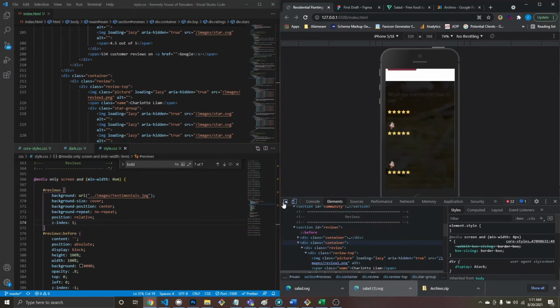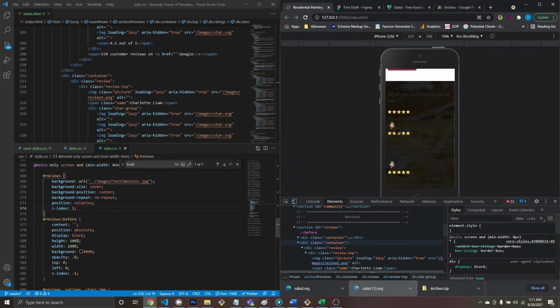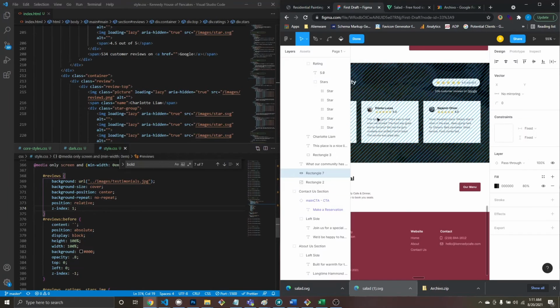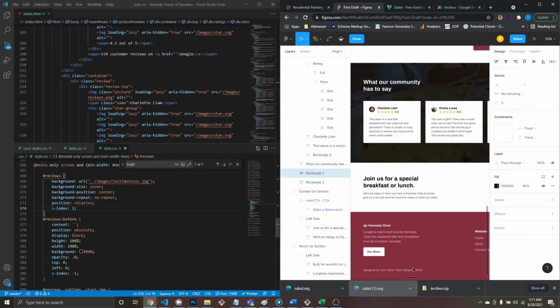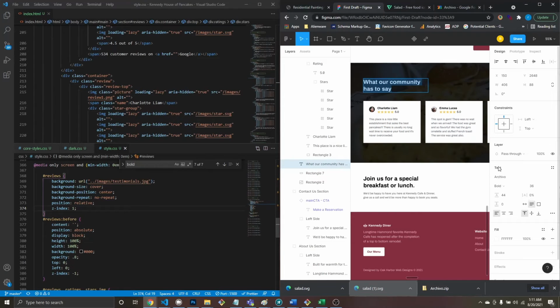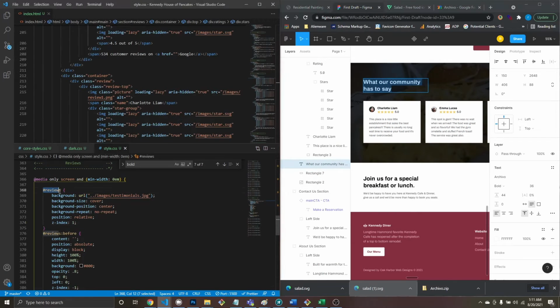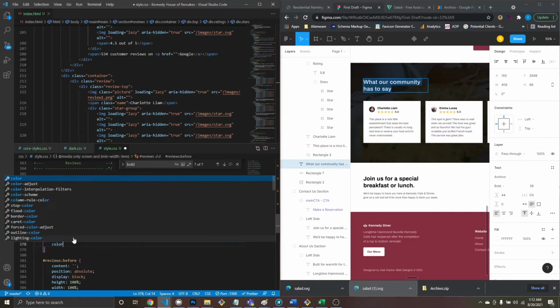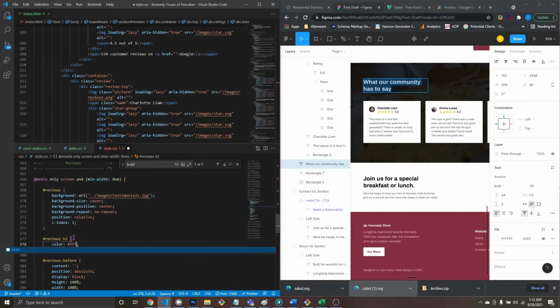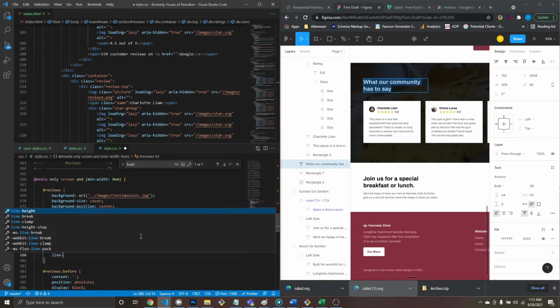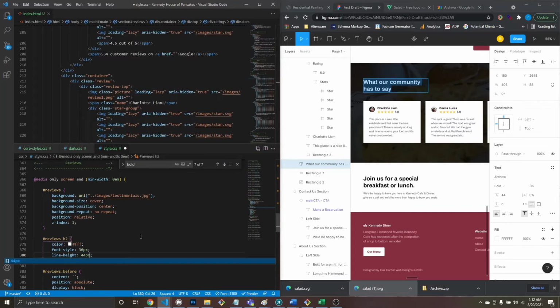But now I'm just going to do these colors. Okay. So let's start with here. You're going to be reviews and H2. White, font size 36 pixels, line height 44.